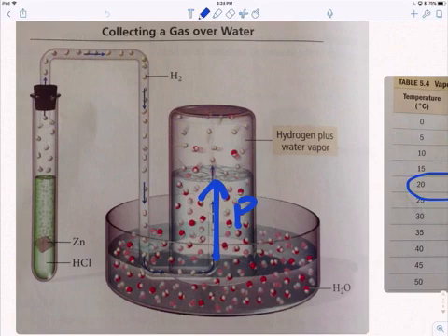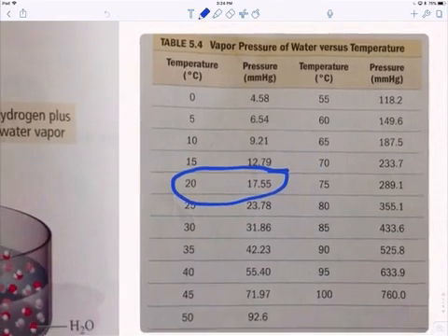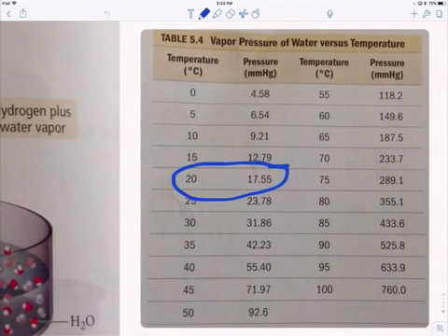But okay, in this case here, we've got a vessel that's filled with water, and then we have hydrogen gas going into this space in between. But the space between not only has hydrogen gas, but also has water vapor from the liquid water that's sitting there. And here is the vapor pressure versus temperature data. So the next problem is going to be at 20 degrees Celsius, but varying degrees.